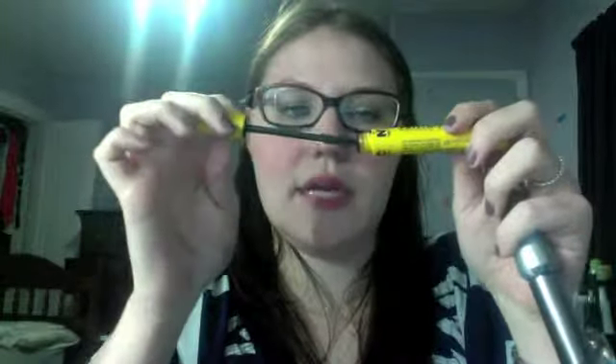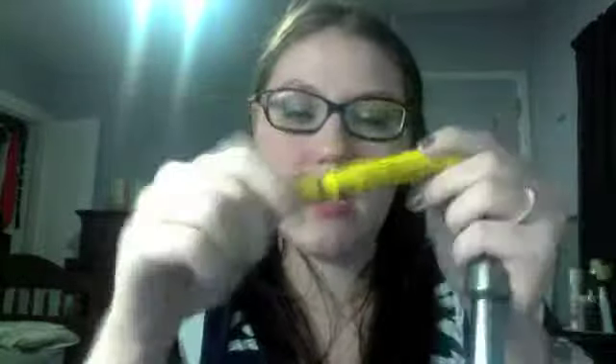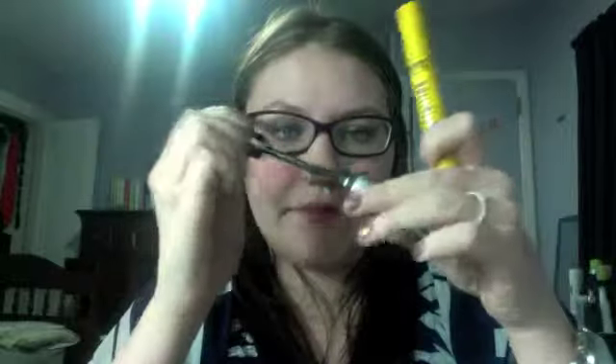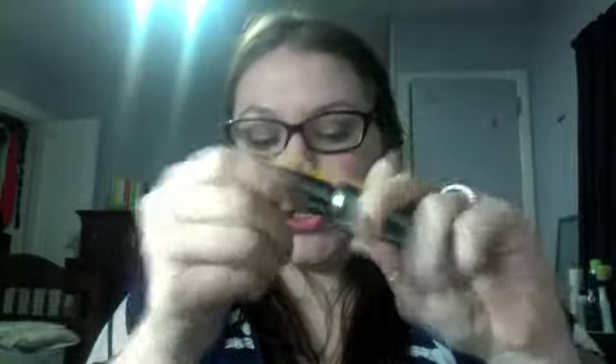The NYC one doesn't have the same kind of ball at the top, but it gives you nice, thick, spidery-looking lashes, which I like too. It has a better consistency — the mascara is creamier — while the Benefit one is a little bit rougher. So yeah, I've been loving these two.